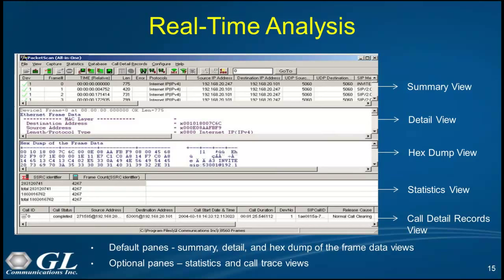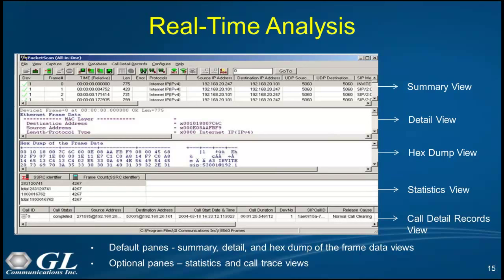Obviously they're flowing through time, and all of those are being collected and analyzed, and they're being presented as one call here. This one line says that this particular call was completed, and some statistics about that call are presented, the duration and so on. So that, which transpired over minutes or tens of minutes, has now been collected into one line. That's one call. Like this, there might be hundreds of calls, so you can certainly go through all of those. So that's our main real-time analyzer.